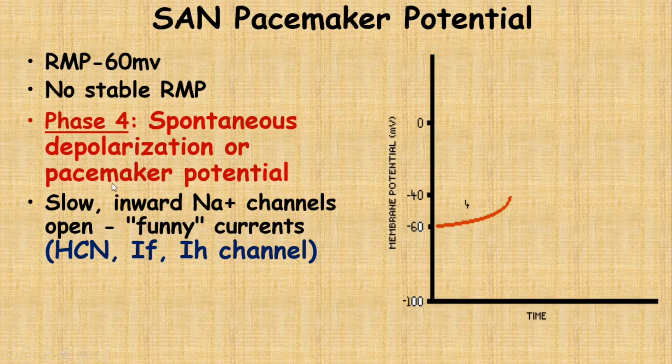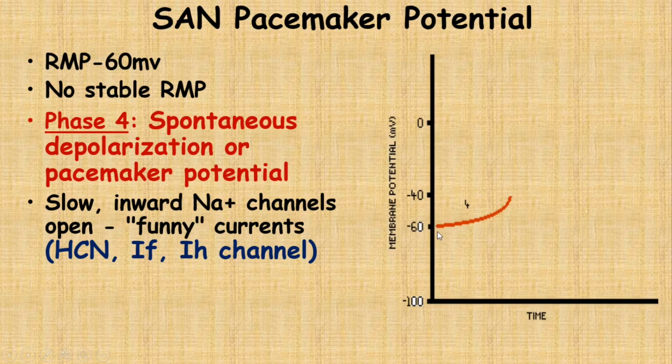This funny channel is also called the HCN channel, hyperpolarization activated cyclic nucleotide gated channel. Whenever the cyclic AMP concentration in the cell increases, this causes the opening of this channel. So it is called the hyperpolarization activated cyclic nucleotide gated channel, and it also opens on hyperpolarization. It is also called the I-h channel because it opens on hyperpolarization. H stands for hyperpolarization. It is also named the funny channel. I means current. F stands for funny because the sodium channel opens on hyperpolarization. That is a little bit strange, funny.